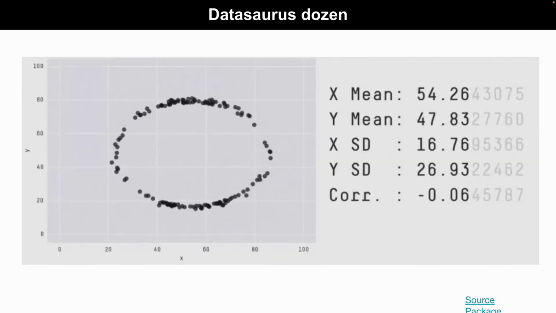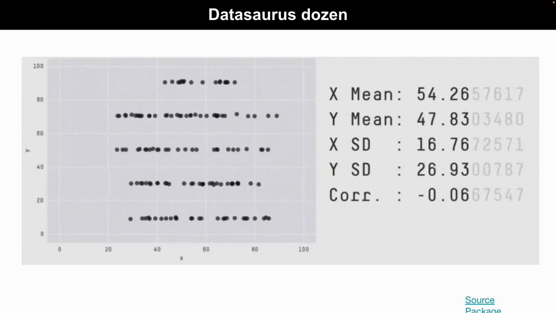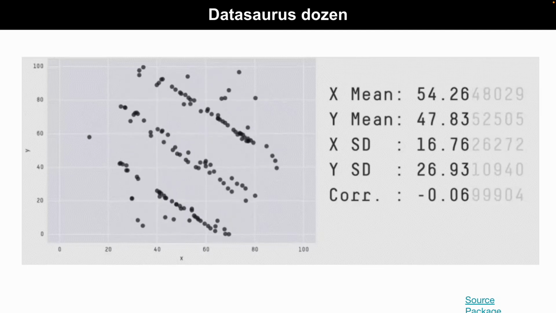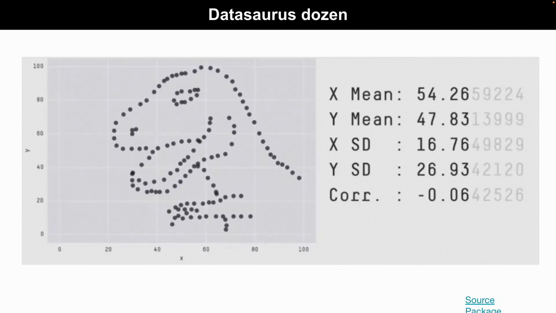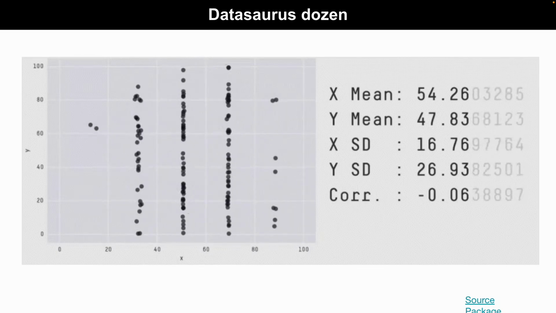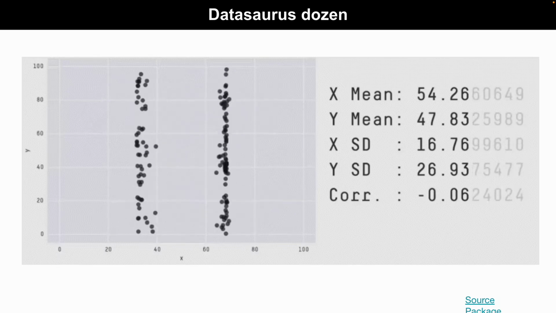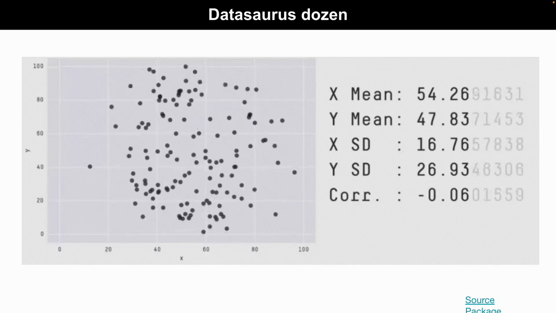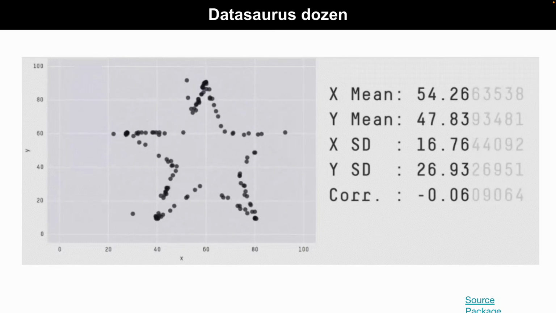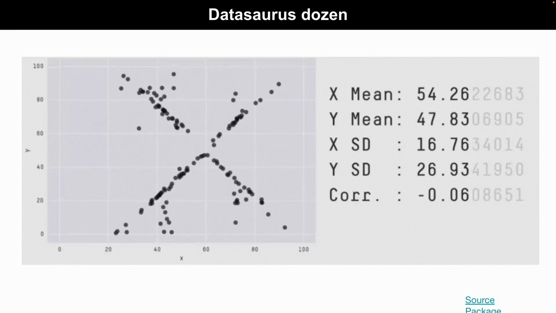Okay, so this is a visualization taken from this package called Datasaurus. Look at the mean. The mean is not changing. The first 2 digits of this mean are not changing. Neither is the y mean, neither is the standard deviation. Only the last 4 digits, last 5 digits, I think, change. And because of this, all of them have almost 0 correlation.